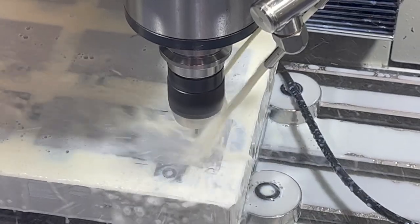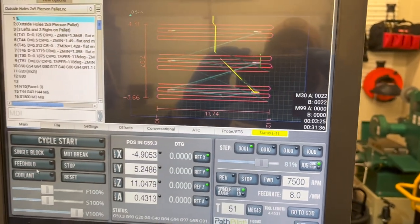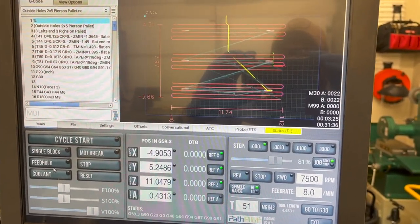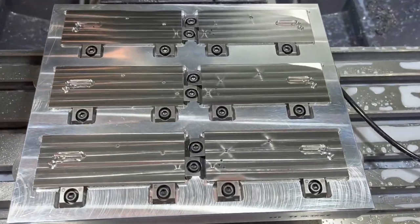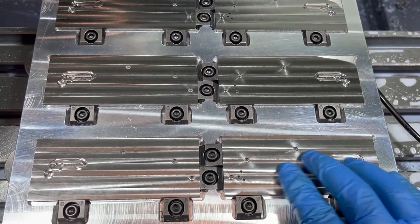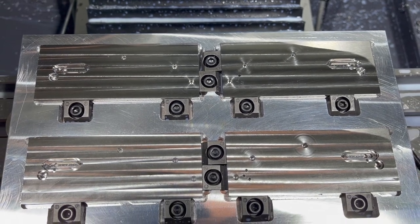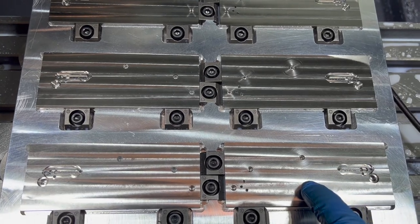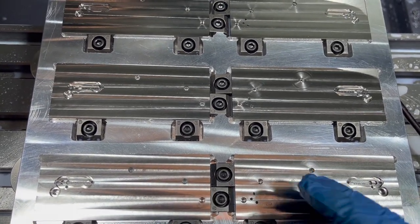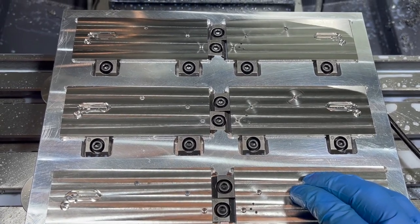We're about done. Well, there it is, another pallet complete, 31:36, as opposed to about the 35 minutes it would take to complete this, doing them one at a time. So not a huge time savings, but again, that's because I'm doing this extra facing. So I'm getting a way better product in still less time, not quite as much less as the other one, but still saving a ton of tool changes and saving a bunch of different setups in and out of the vise. And that gives me 31 minutes to walk around the shop and do some other things.